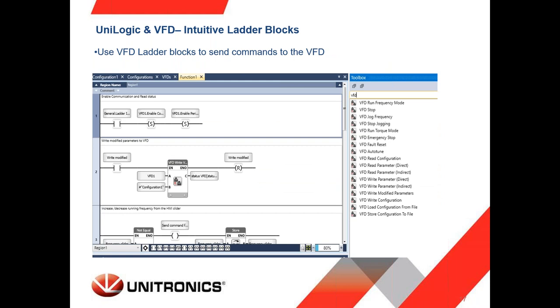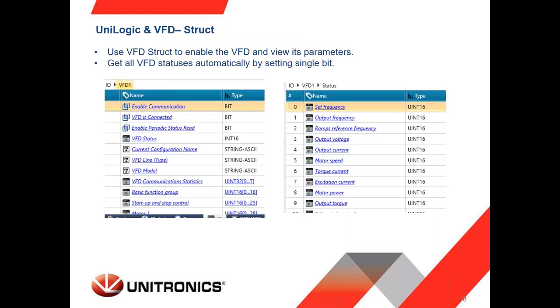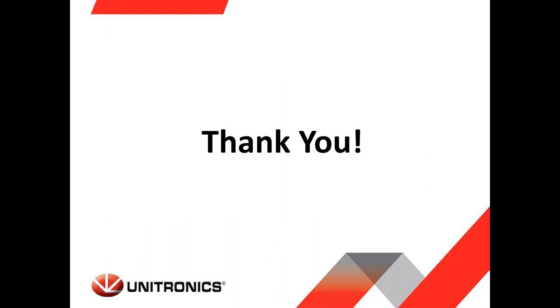Here we can see the ladder VFD blocks, supporting many types of commands to the VFD. And as I mentioned before, we have a struct for the VFD to enable the communication, to get some indications whether the VFD is connected or not. If I want to read all the data from the VFD, I can set this bit, enable periodic, and automatically the status array will be filled with all the values, and getting more statistics to know how the performance of the VFD is and more. So this was the presentation part.